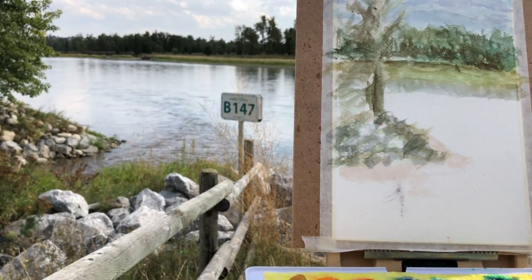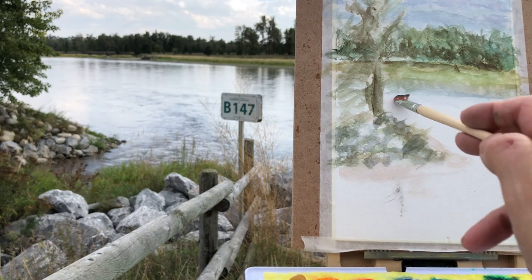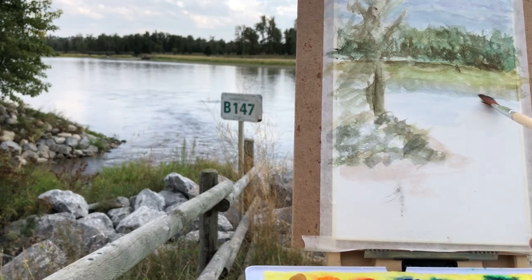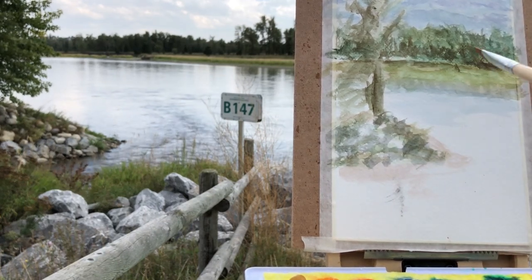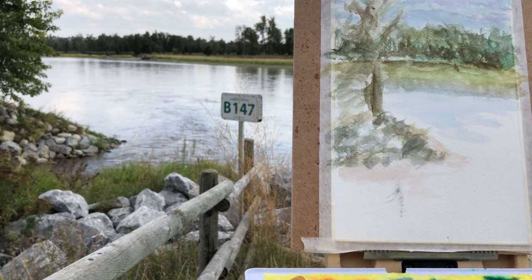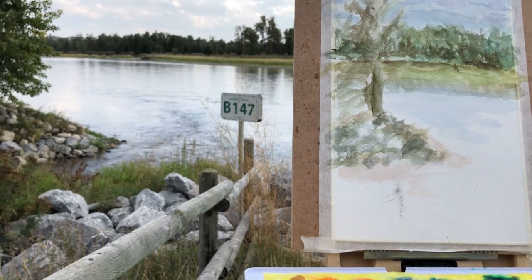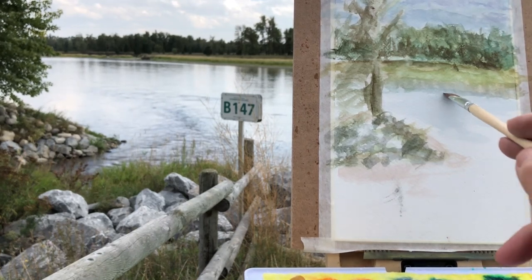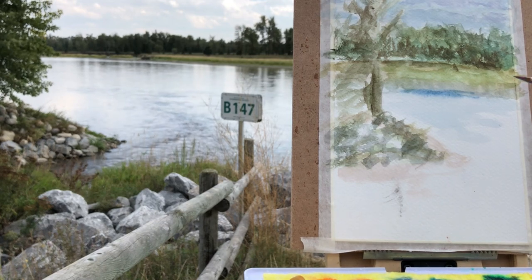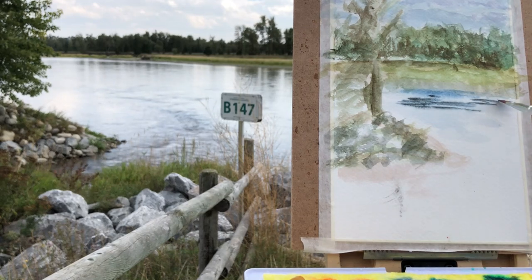Right now the water is actually quite light, especially on that far side where the shoreline is. I really have to be careful when getting the color, because the casein is so rich that it's so easy to make the color a little too intense. A little bit of darkness along the shoreline there, too.